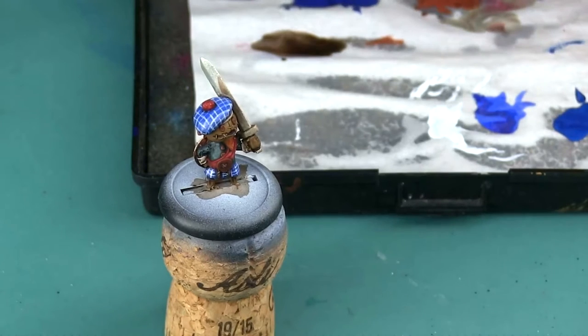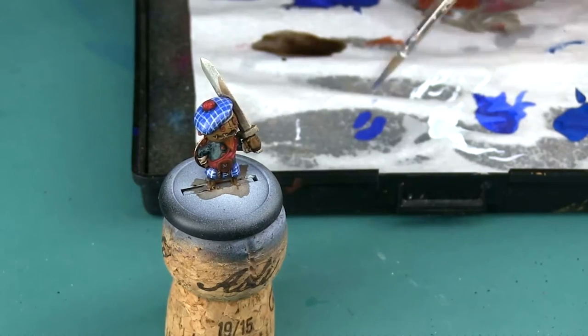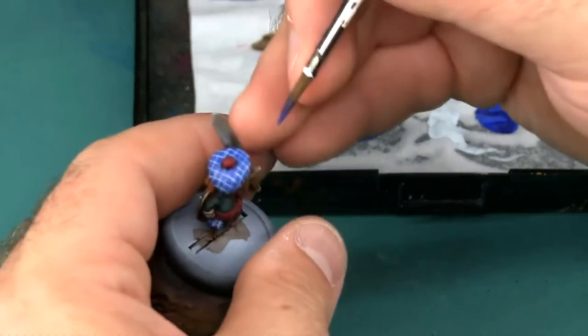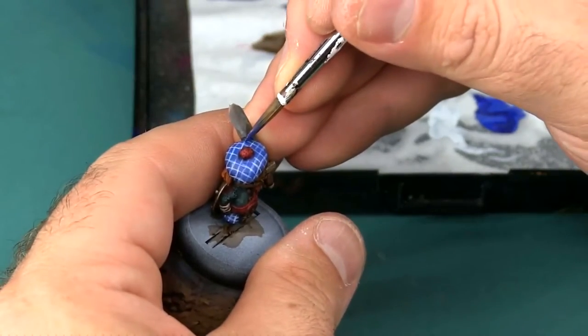Now I'm going back to the original dark blue, which was Vallejo Imperial Blue. I'm going to basically draw a secondary grid within the first one, as if there's some darker lines interposed between the very light lines. Mostly I'm doing that because I want the tartan to look a little more detailed, a little more interesting.